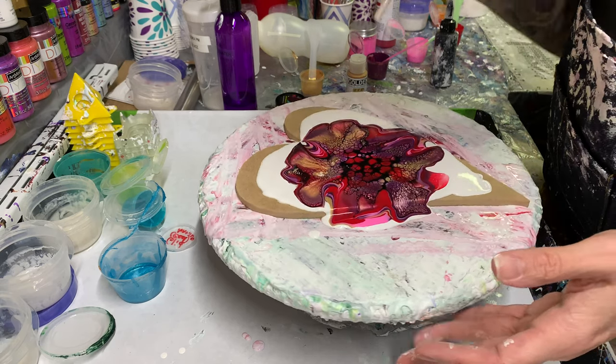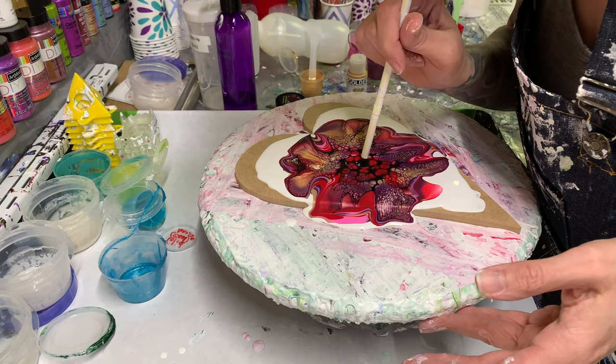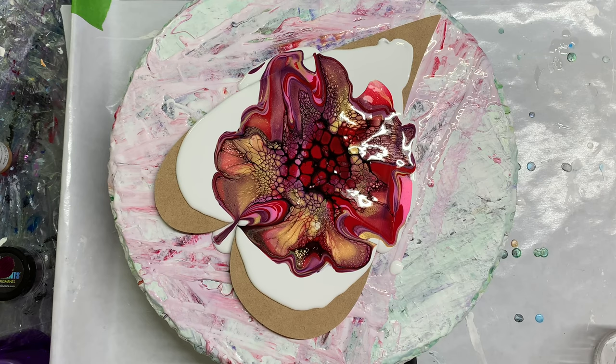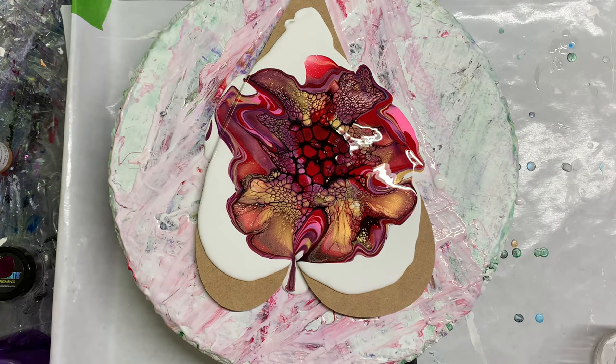Pretty good. Let that settle in and come together. I lied. One more. Alright. Let's see what we're gonna do here. A little white spot I'm gonna get rid of.